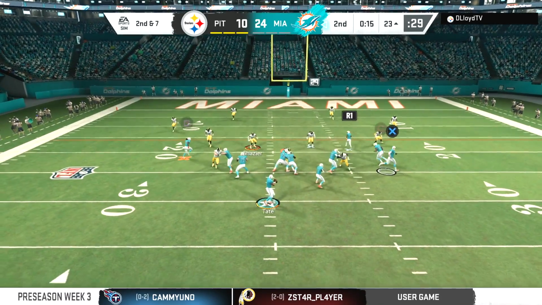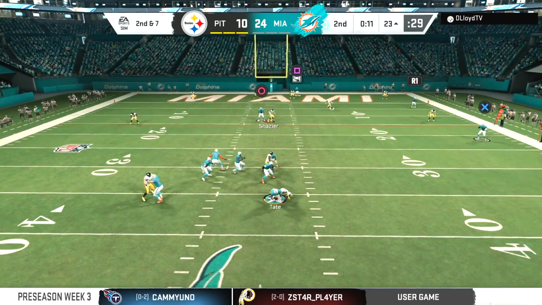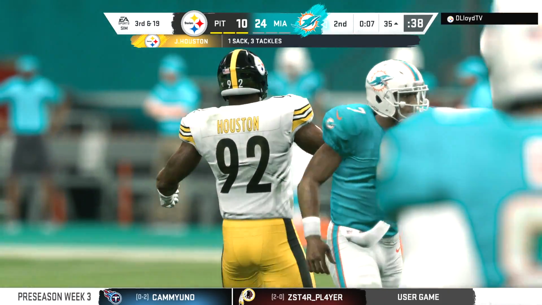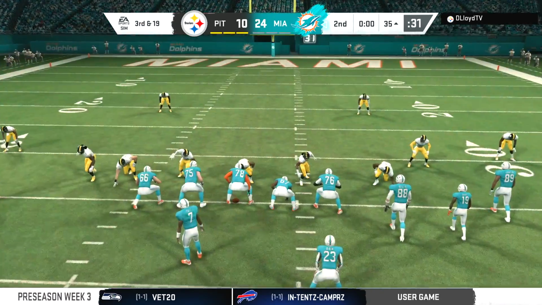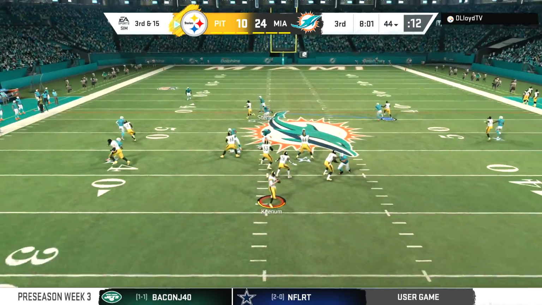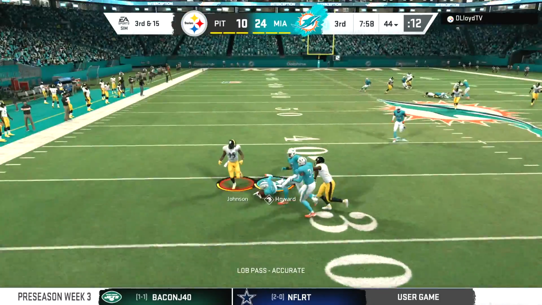This is normally a situation where you kick the field goal, but it is preseason. I am trying to get snaps. I am trying to practice. So if we get sacked and we cannot kick a field goal, not really my problem. We're not out here to win or lose in the preseason. We're here to practice with our squad. So we learned something not to do, I suppose, as Xavier Howard's going to get the interception.